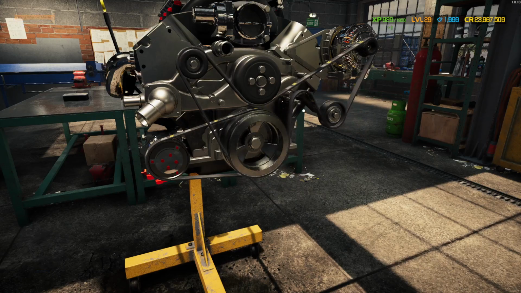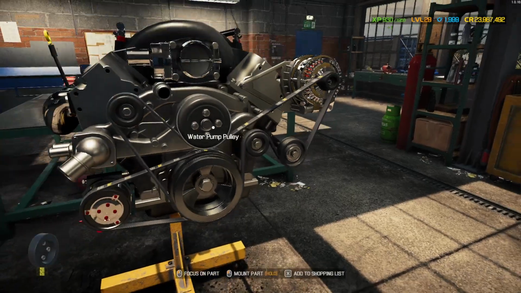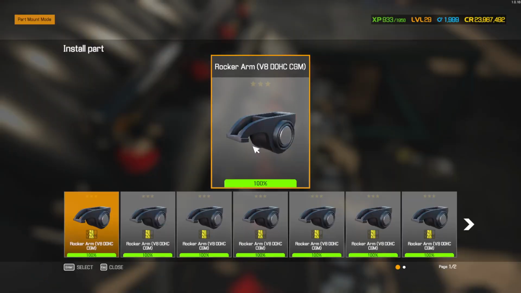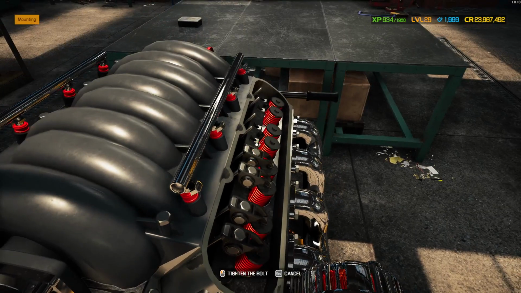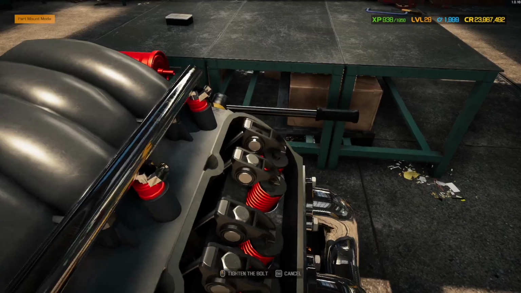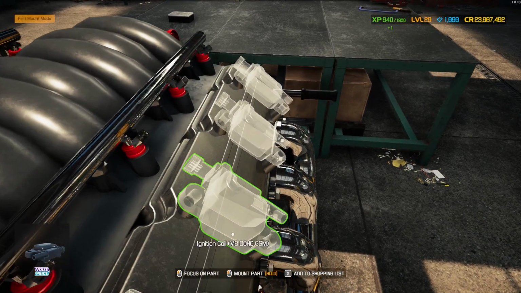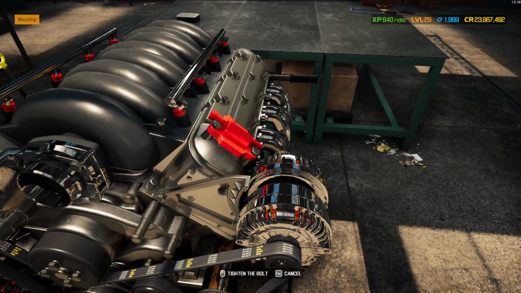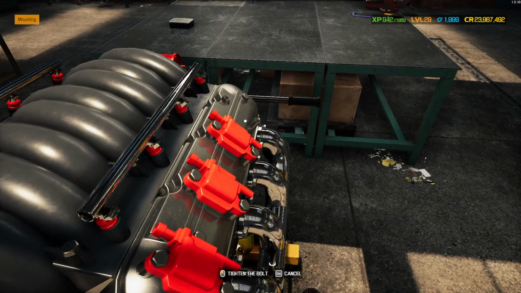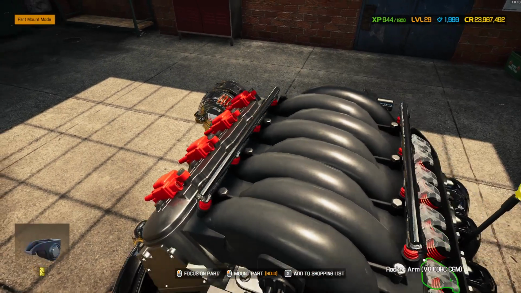And that's going to be a roller A right there. So now for the fun part. So we're going to need one more of those head covers for the other side, because there was only one on this side. I like that though, that's a cool look.